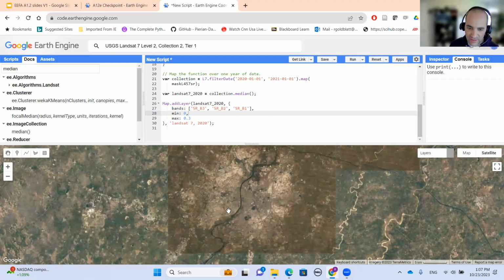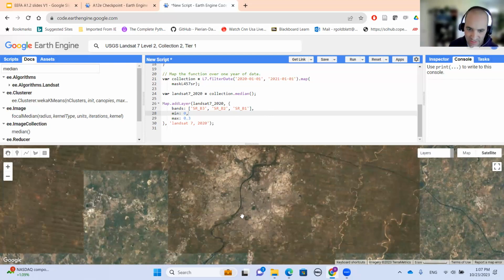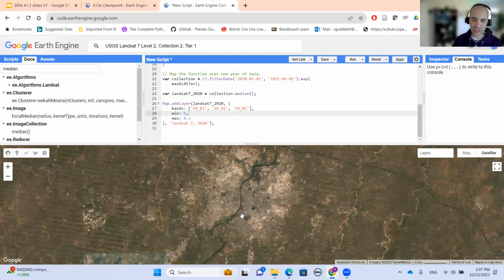What we will want to do next is in this image composite, we want to predict the class of each pixel. As I mentioned, we are using here supervised image classification. And in supervised image classification, we want to have labeled examples, training examples where each example will have the class of what we want to predict with the input variables, the predictors. We want to train the machine to learn what are the characteristics of a built-up and not built-up pixel. And once the machine learned, we want to predict the class of each pixel in the image.